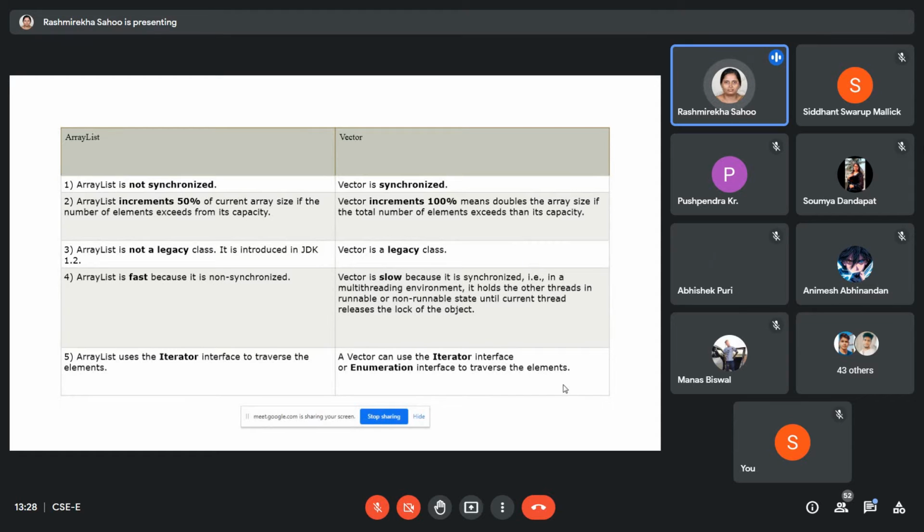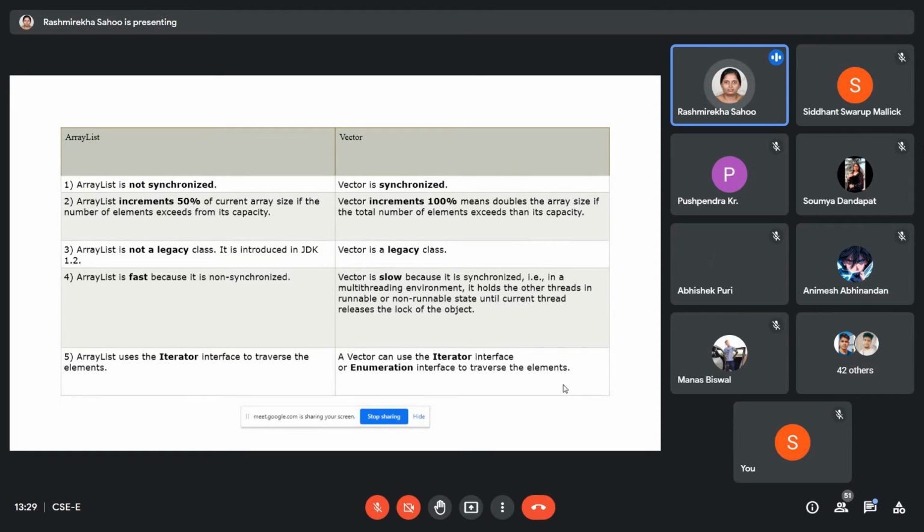The default capacity of array list and vector is 10. When the number of elements exceeds that 10, array list increases its capacity by 50%. 50% means it will allow storing 15 elements.